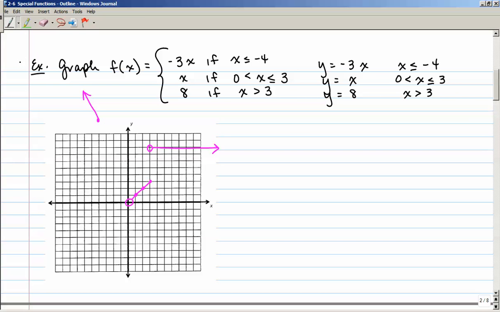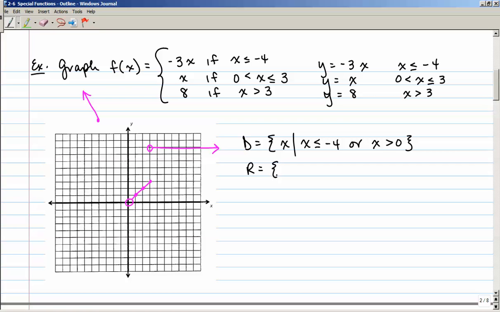Now I need to identify the domain and range. This is going to be a little more complicated. The domain is the set of all x's. Well, let's see, so what can x be? X can be less than or equal to -4, or x is greater than 0. Because notice, from here to the left, where x is less than -4, I do have part of my function, but I don't have any pinkness, really, between -4 and 0, and it doesn't include 0, but anything a little bit bigger than 0, it keeps going all the way, because I've got this piece here, and then my y equals 8 picks up there.